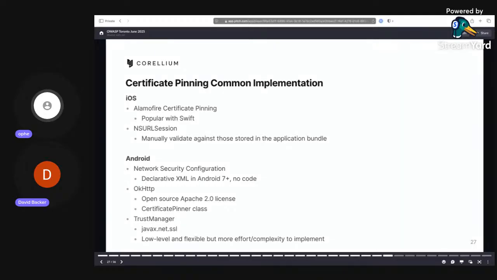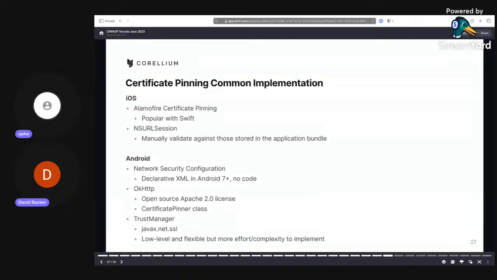OkHttp is an example. It's an open source implementation, and I think we talk about it in the next slide about how you would bypass it. If you know what to look for, it's a lot easier. But these companies want to make it very difficult to accomplish this, so they might come up with a custom implementation. They might do other things to make their code obscure and difficult to read.